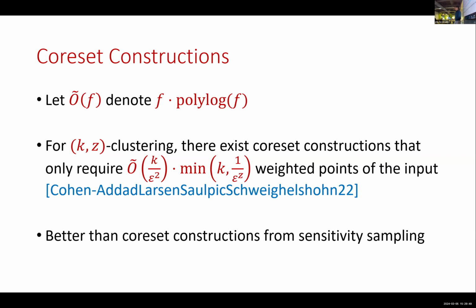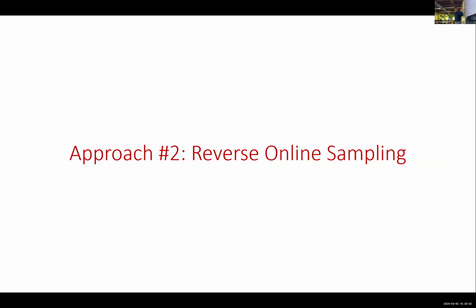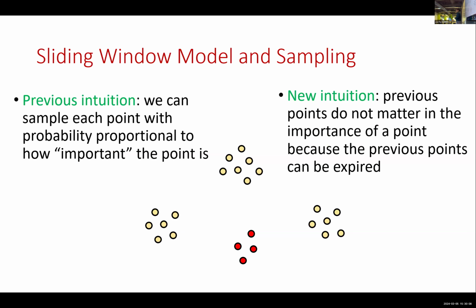Okay. So it turns out that due to union bounds, if you do sensitivity sampling, you'll get something like k squared. This gives linear in k. But after talking with Chris and other people yesterday, they said they have better bounds for sensitivity sampling. This isn't in the paper, but I'd like to mention it because it is a really beautiful way of viewing things. It's saying that instead of sampling points based on their online sensitivity, we can just sample points based on the reverse online sensitivity.